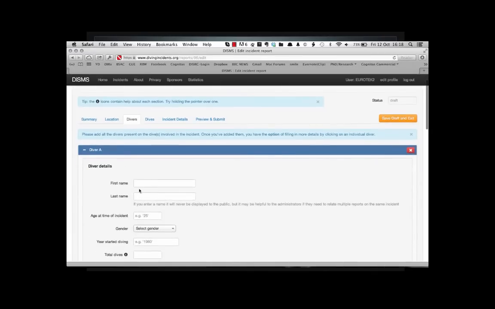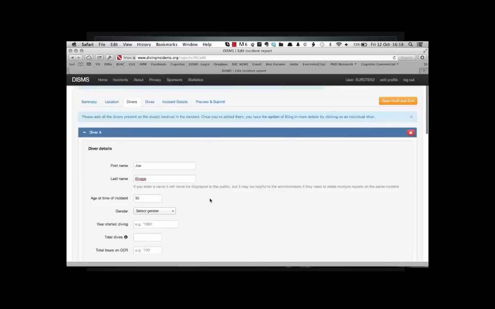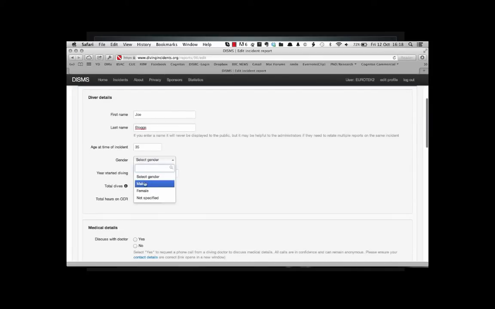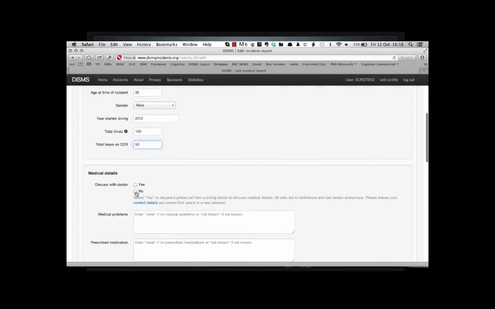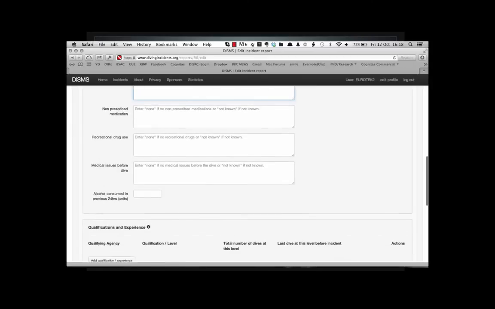As you go through, there are drop-downs that basically have collapsible bits, plus and minus. Put in whatever you like. You don't have to put this detail in. Anything that's in here, there's no mandatory entry at all. So even if it says it, you don't have to put it in. But obviously, the more detail you put in, the more it helps. Public, personal details, name, never get published.